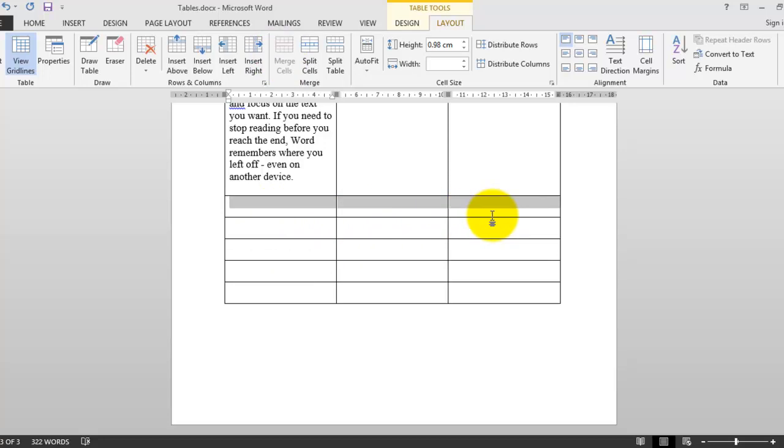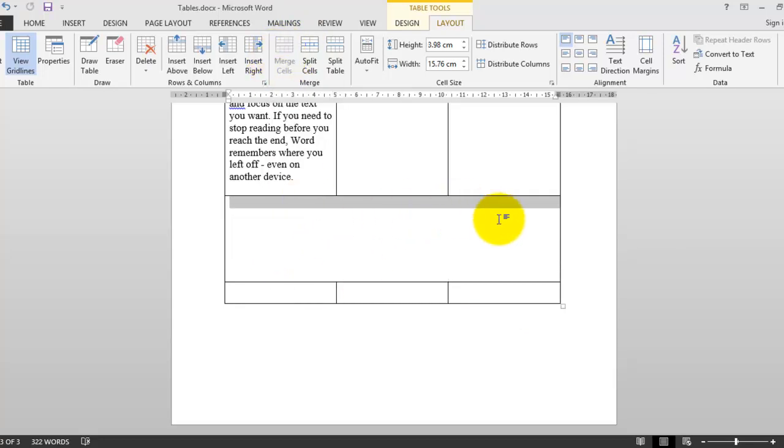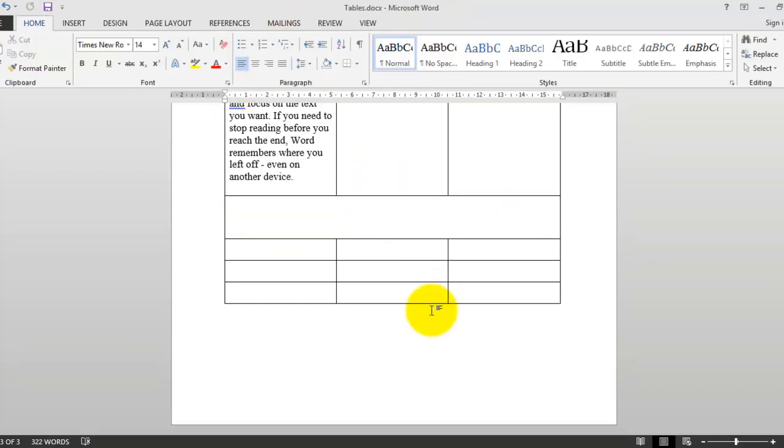So after selecting 2 or 3, maybe multiple cells, the merge facility will be available here. Look, it will merge into a single cell. I'll undo it again. If you want to merge these 3 cells, select them and just merge. If you want to merge these 6 cells, merge them like this. You can merge into a single cell with your needs. If you want to put a heading in between the table, then you can merge a cell and put a heading over here.